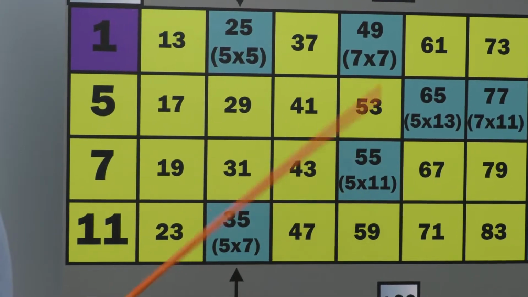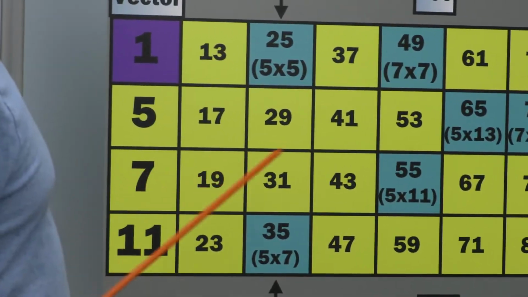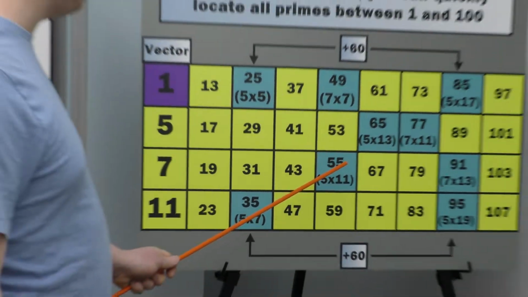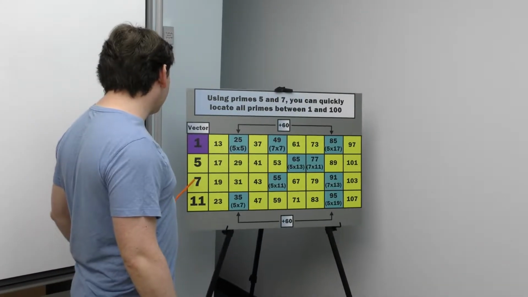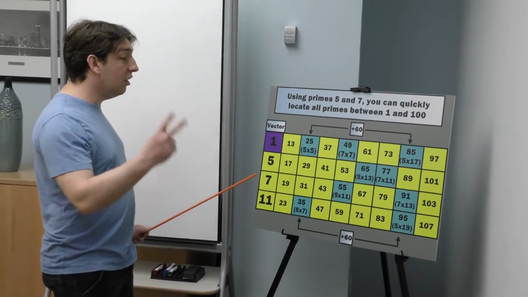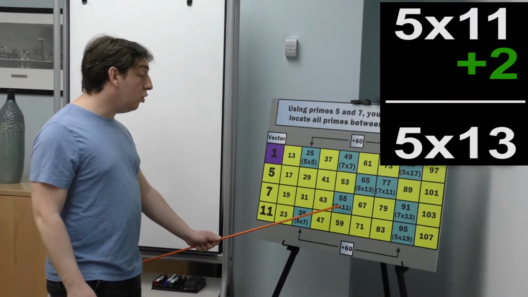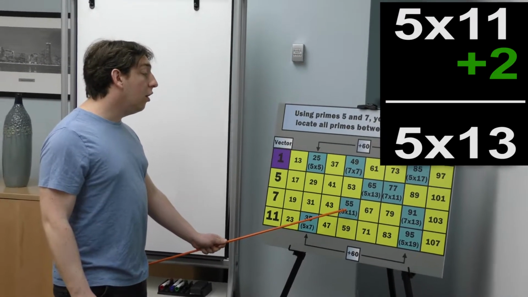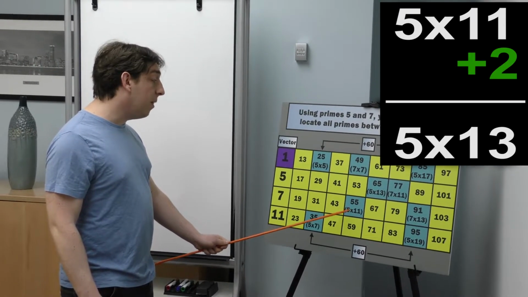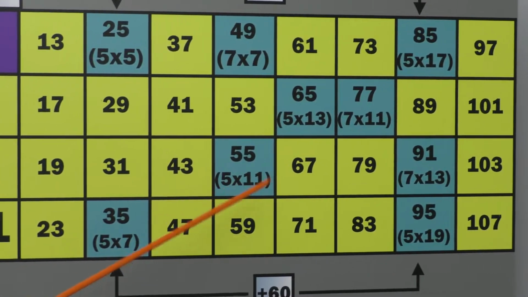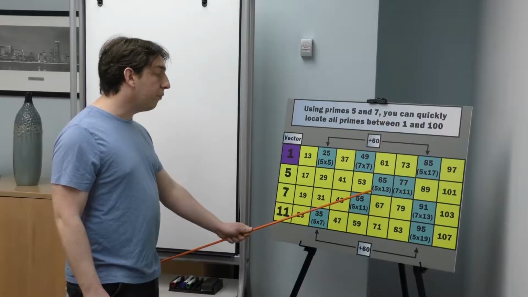What's the next one in the 5 prime cycle? Well, right now we're at 7 o'clock and we want to go to 5 o'clock. Going counterclockwise, the difference between 7 o'clock and 5 o'clock is 2. So we want to add 2 to the multiplier 11. 11 plus 2 is 13. So we go from 5 times 11 to 5 times 13.